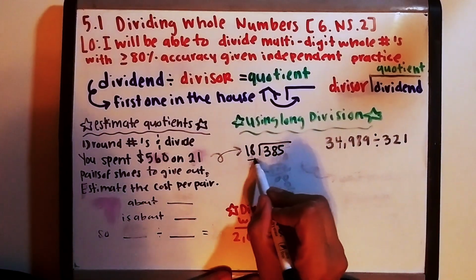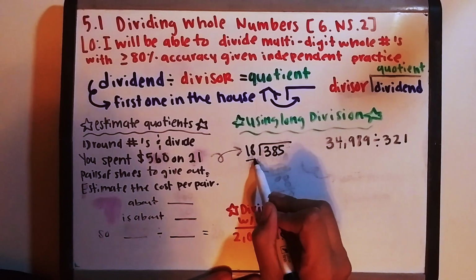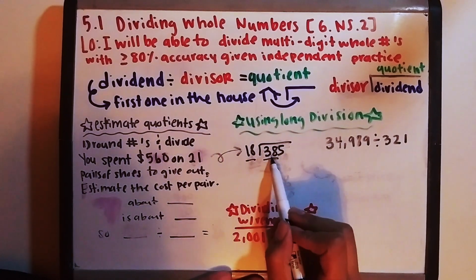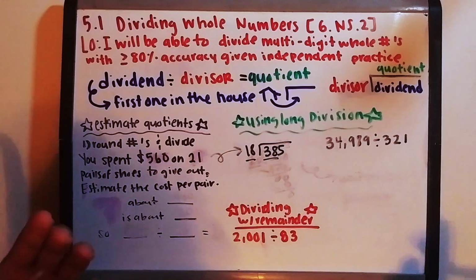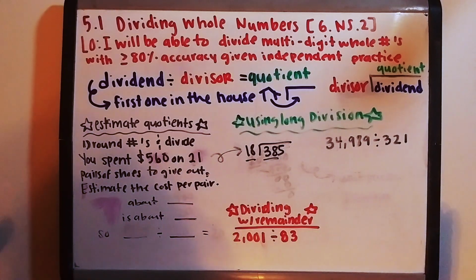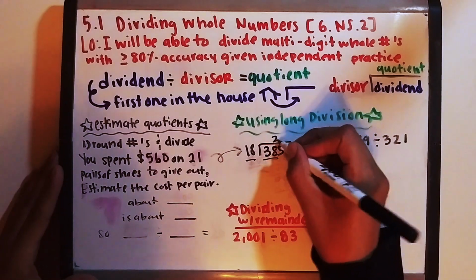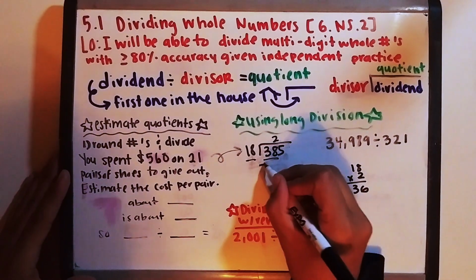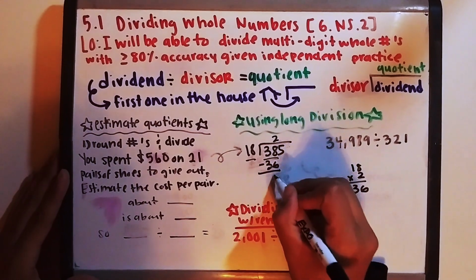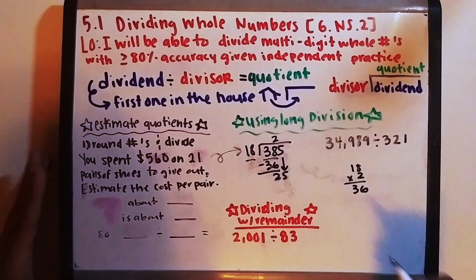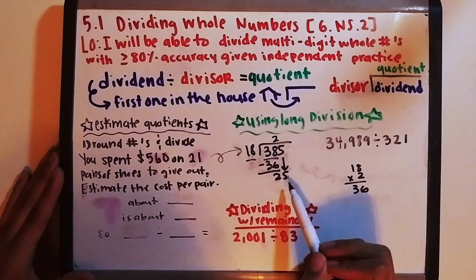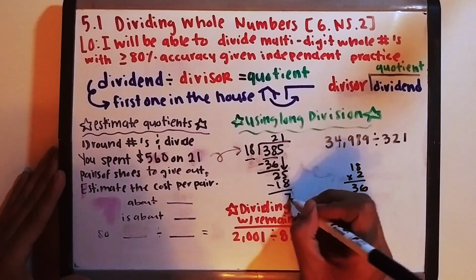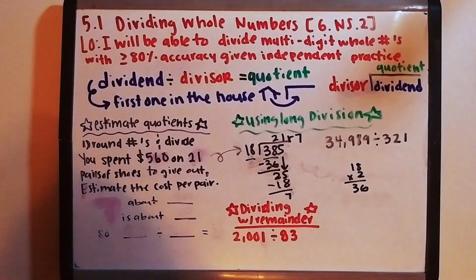In this case, I'm going to take the 18. So that's 2-digit numbers. So I'm going to take 2 digits inside the house. So how many times is 18 going into 38? So if I have 38, how many 18s can I take out? Okay, so the answer is 2, and 2 times 18 is 36. So in this case, I do minus 36, and then that's 2. I bring down my 5, and that's 25. So how many 18s go into 25? Only once, and that's minus 18, and I have a remainder of 7. So then I can just have it like that.